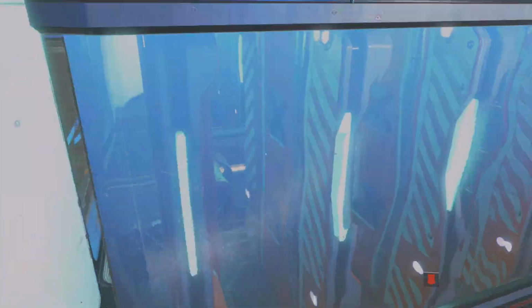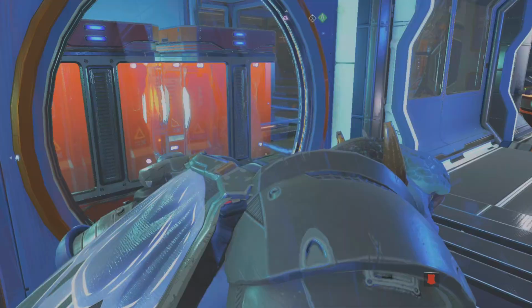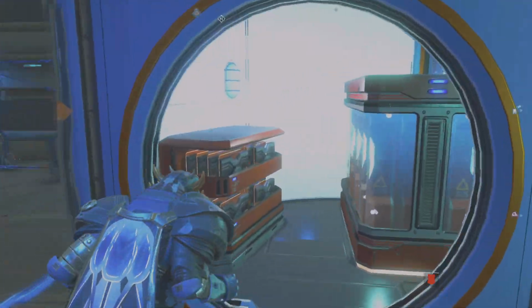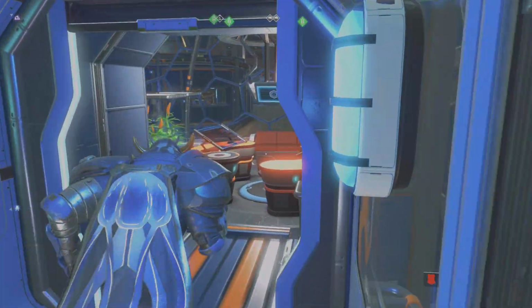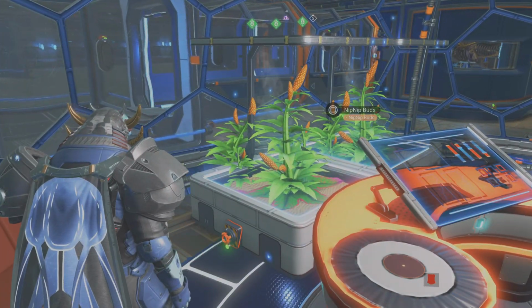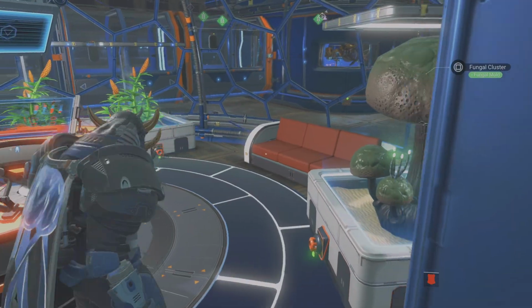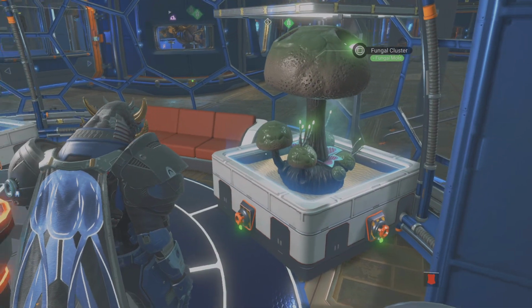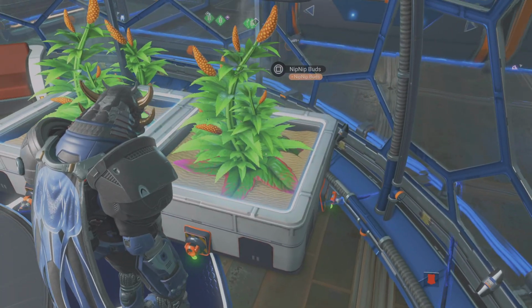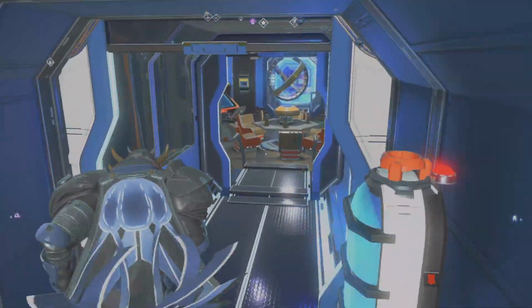This really congested area back here is the server room. So all the files for all those computers that are in the different rooms or hangout areas, that's where all the data is collected, in here, the server room. We got some nip buds over here, and then some fungal clusters over here, or as I like to call them, magic mushrooms, and well, the space version of cannabis, nip buds. Anyways, a little office area right here.